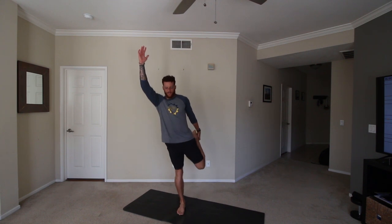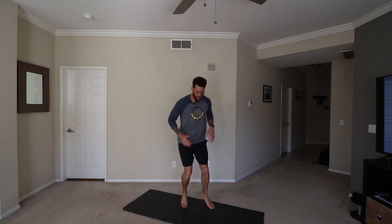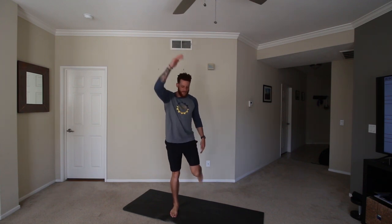So now we're going to do a dynamic quad stretch. We're going to stretch out our quad. Grab your right foot, right hand, left hand up. You're going to bounce. 1, 2, 3. Switch sides. 1, 2, 3. Switch sides. 1, 2, 3. Switch sides. 1, 2, 3. Switch sides. Do this for 10 more seconds.